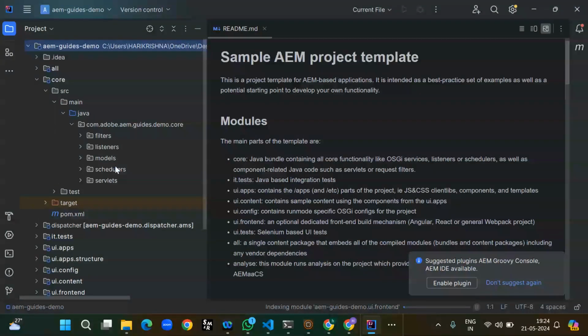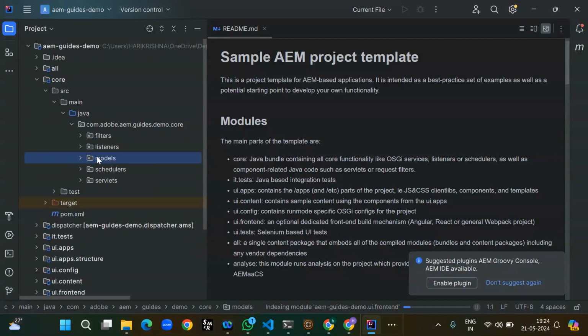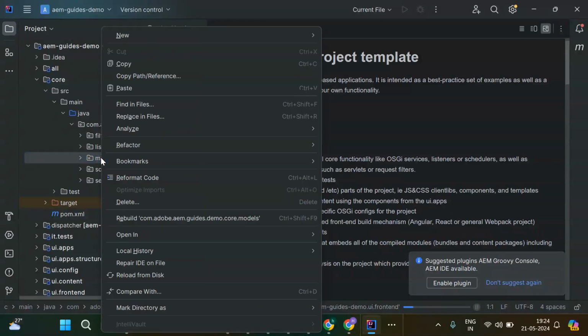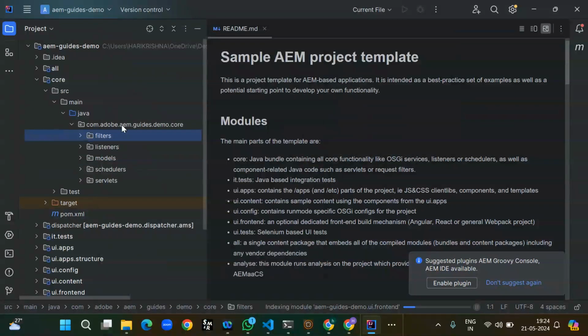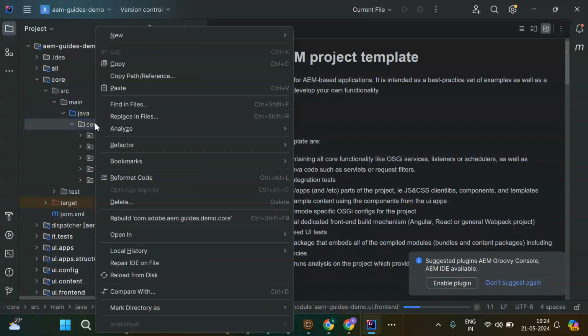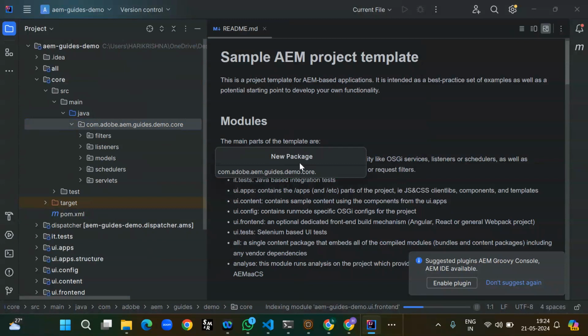For that purpose, you can take any package, no issue. You can write anywhere. Currently, I will create one package and mention the package service.